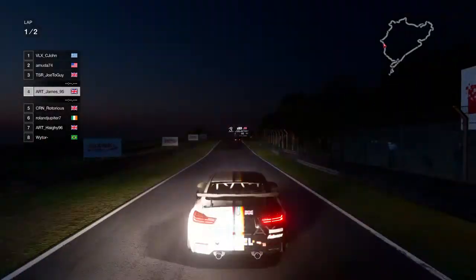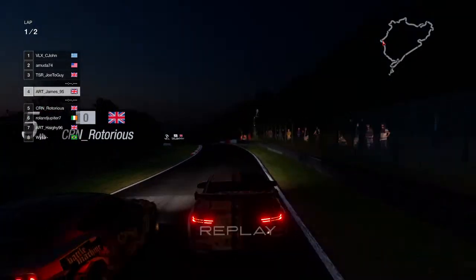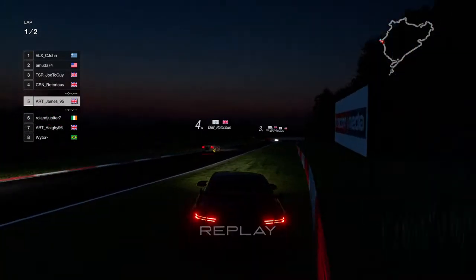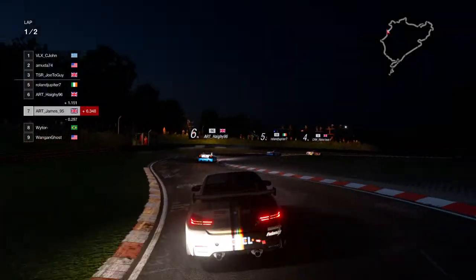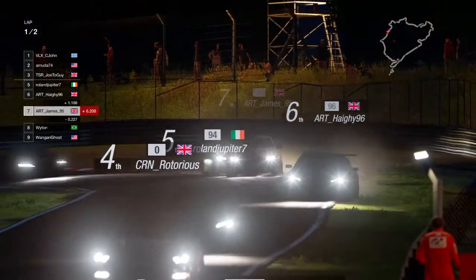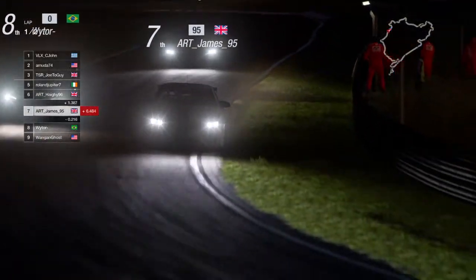Here we see, let's see from this exterior view. Was there contact? Was he pushed or did he just jump? I think he turned in on Rotorius. Rotorius was enough alongside it seemed. But they just didn't see him. Then the contact shook up the suspension enough to drive him wide. That's the first car with damage.